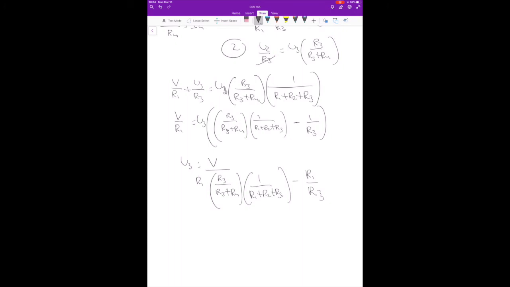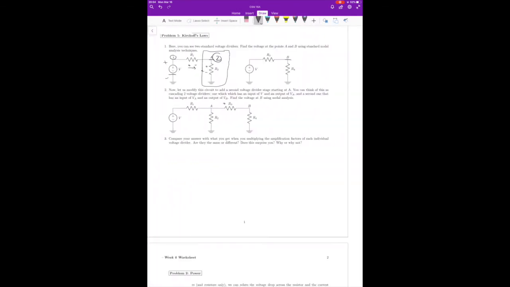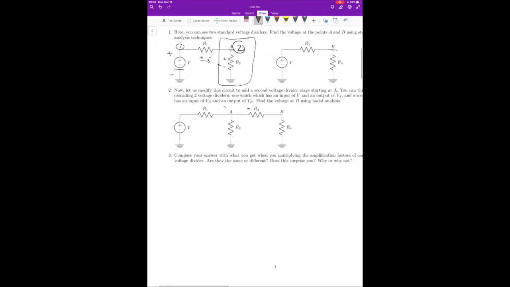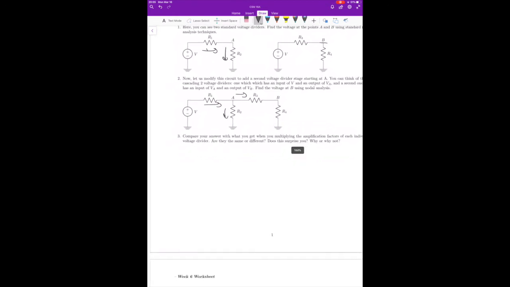I know it was a mess, but what we're trying to learn here is that we simply can't treat this as a voltage divider. You might think that you can treat this as a voltage divider and then this separately as a voltage divider, but the reason we can't do that is because the main property that we leveraged in the previous part 1 is that the current through R1 is equal to the current through R2. However, now that we added this extra branch, that's no longer the case because this current's actually going to split up. And so what this is called is loading the circuit.